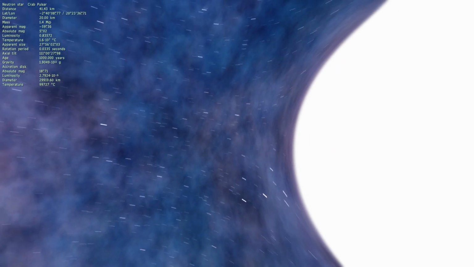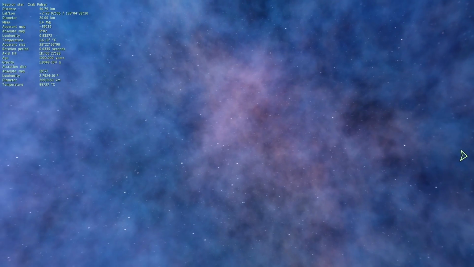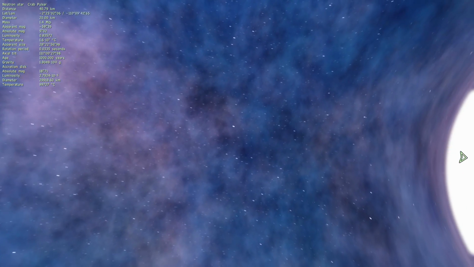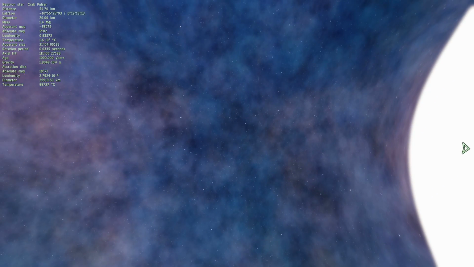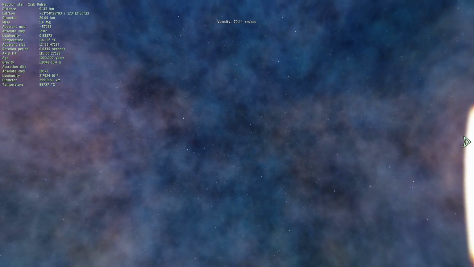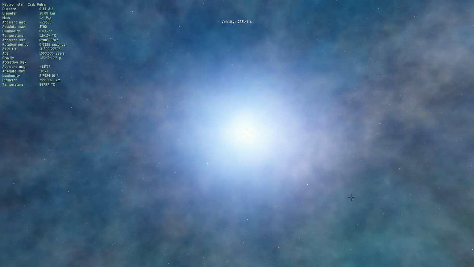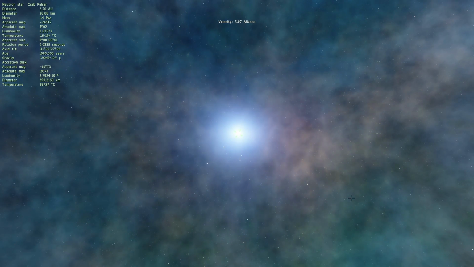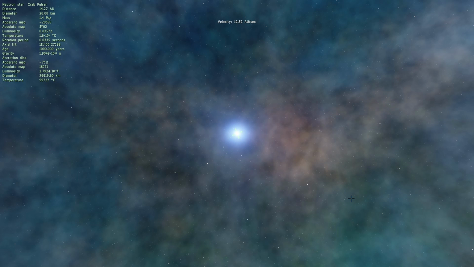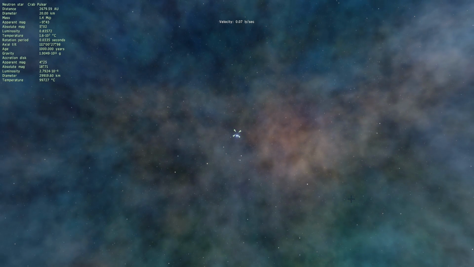So this might not actually represent the actual brightness because this is a video game, but this is kind of what the blue shift looks like from this location if you approach this neutron star relatively close. We're going to actually escape this area, and here we go. This is a little bit more realistic in terms of brightness. So that's essentially the pulsar, and this used to be a very large star about 1,000 years ago that basically went supernova and created the nebula.